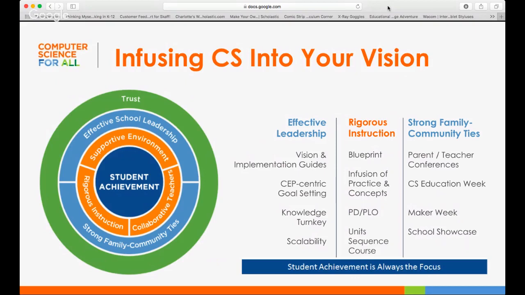Knowledge that they can turnkey. So teachers attending PD, of course, we can't train all teachers within a SEPjr school, but that core group that's attending professional development, providing them the resources so that they can go back and teach the other teachers in their school the content, so they can themselves start implementing computer science.